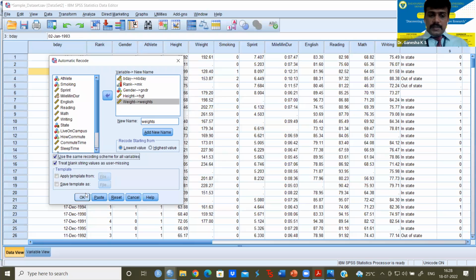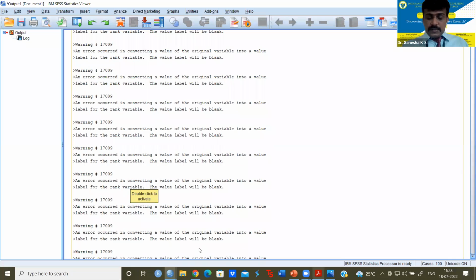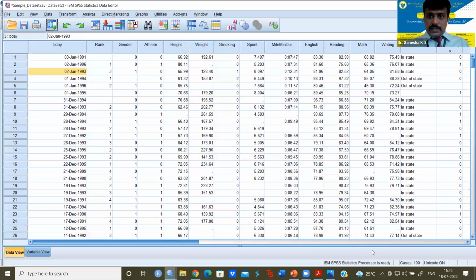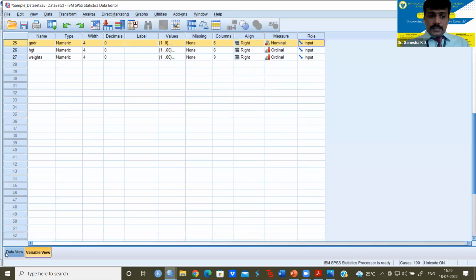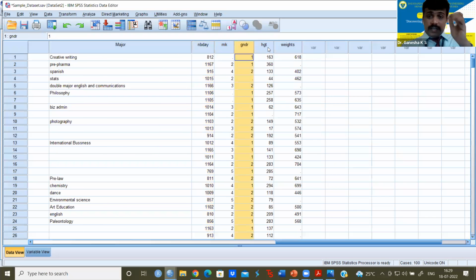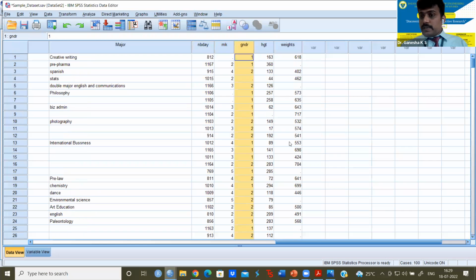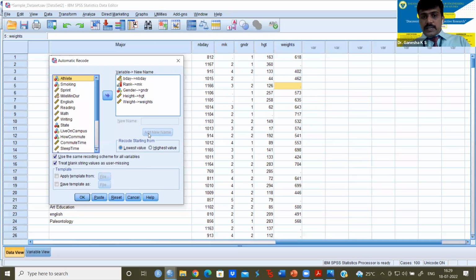So now I have clicked both and I have run the automatic recode. So in the output, it will come. Okay, so there is a warning. And when you go back to the output, here you have to get the birthday. See, I have selected the same variables. So there is rank, gender, and height. I have clicked treat user values as missing. So it is giving the missing values also left blank. So it will sometimes affect our analysis.